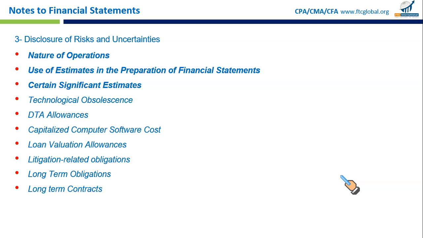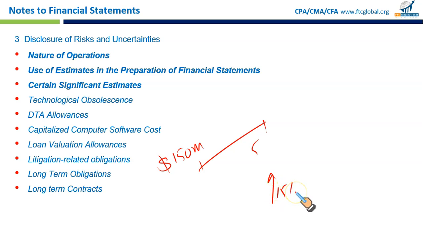Then long-term contracts. It means estimating revenues and cost for a contract that lasts several years into the future. For example, a construction company working on a multi-year project might estimate that the total cost for the project is $150 million. It will last for, let's say, 5 years. But if the material price rise unexpectedly by 15%, the company may need to revise its estimate.